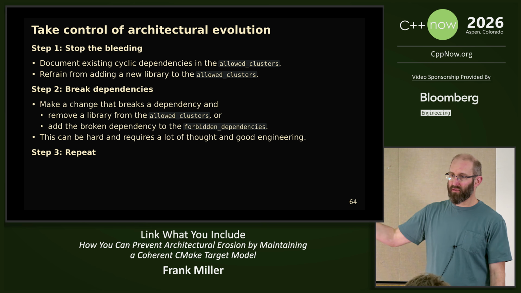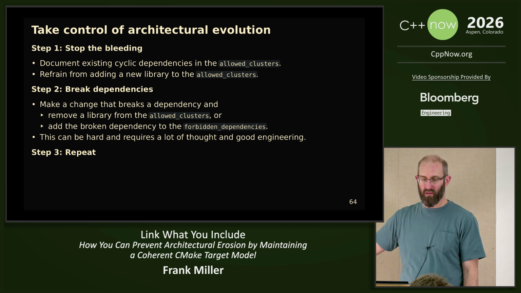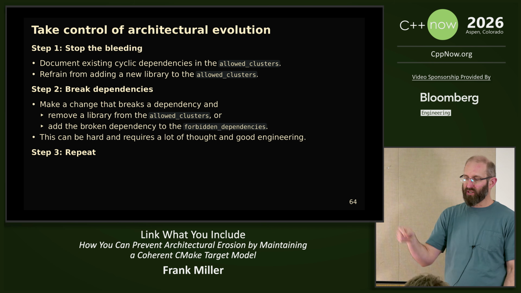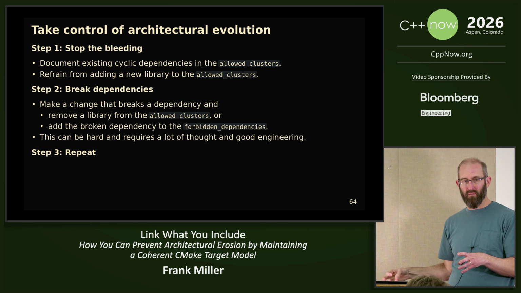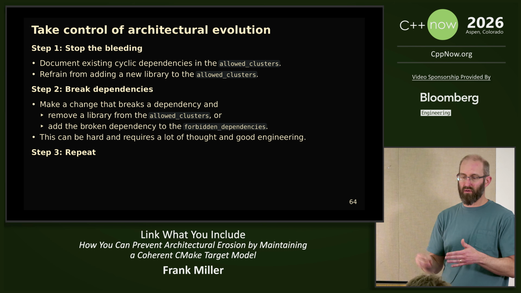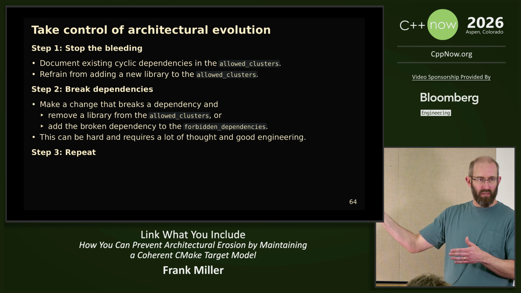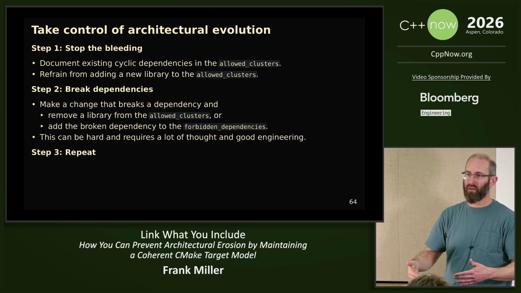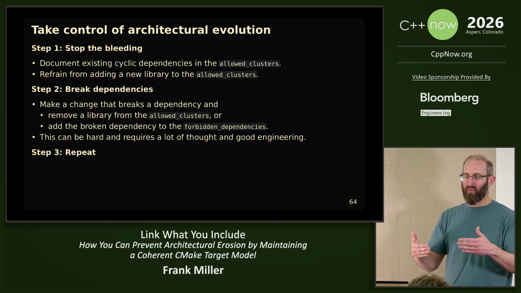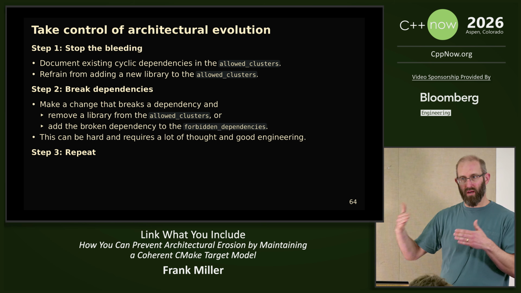And then step 2 is the fun part. Break the dependencies. We'll make a change that breaks the dependency, and if we can remove it from the cluster, then great, update the cluster. If we can't, document the broken dependency and then repeat, right? And so now we have a path to make our architecture better.